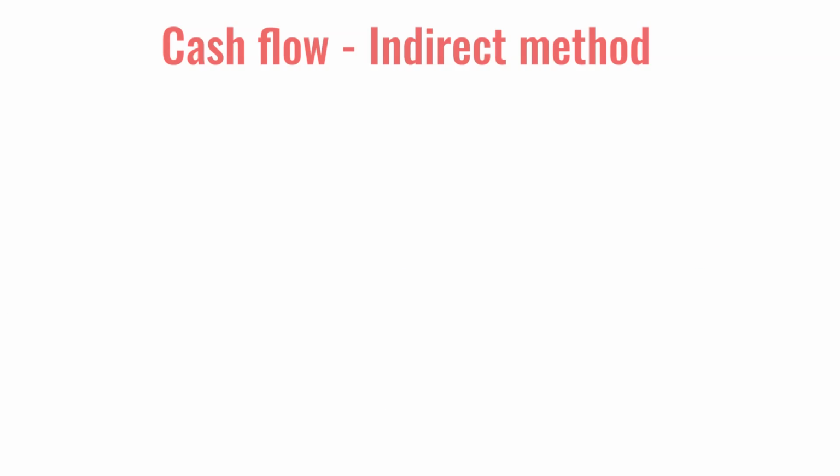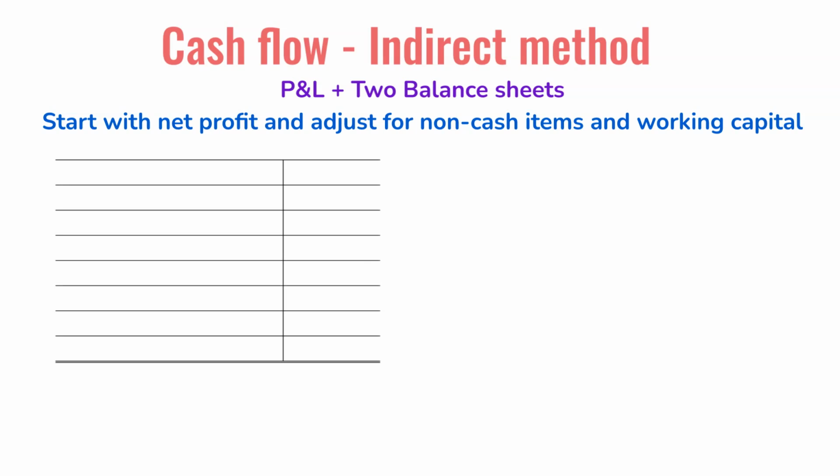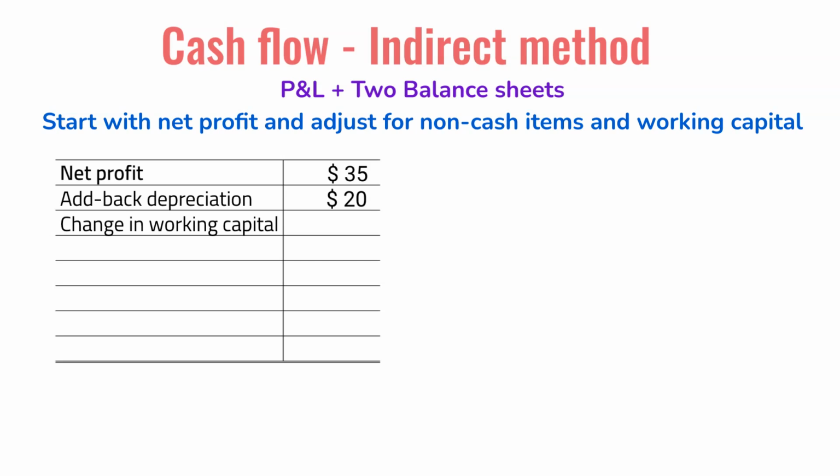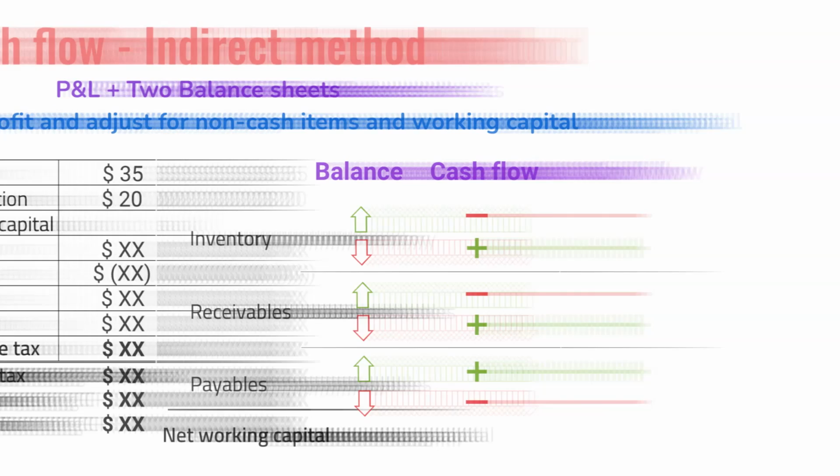What about cash flow? To build the cash flow statement properly, you need two balance sheets, opening and closing, plus the income statement. Let's quickly discuss it, and details you can find in a separate lesson, link in the top right corner. The indirect method starts with net profit of 35, adds back non-cash expenses like depreciation of 20, then adjusts for working capital changes, movement in receivables, inventory, payables, and finally shows investing and financing cash flow. We won't compute all of that today, but this is how the bridge works.